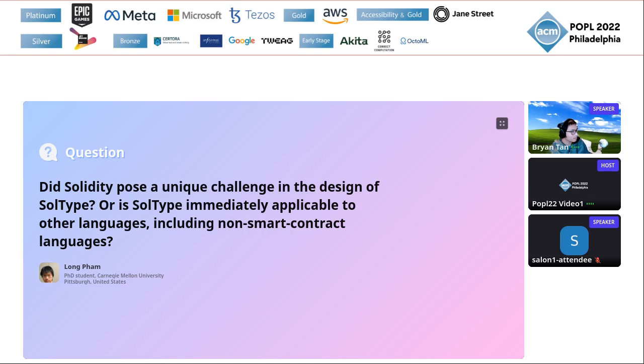So I think Solidity was kind of unique in that, as far as engineering problems, there are a lot of engineering problems in trying to develop a tool for Solidity. And there are a lot of interesting constraints here, in that you're typically dealing with a lot of money and semantics related to money. And there's a huge focus on integer variables and things like that.